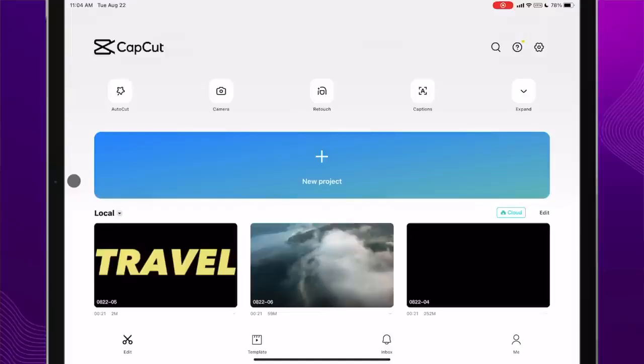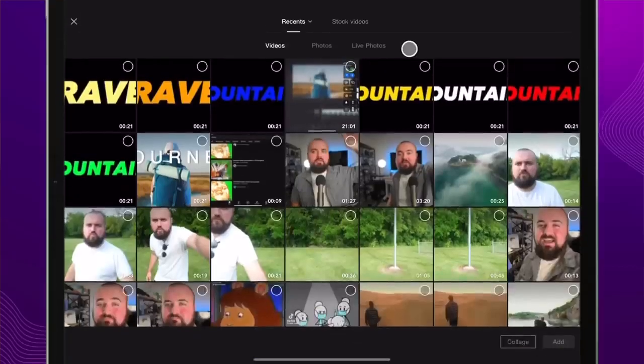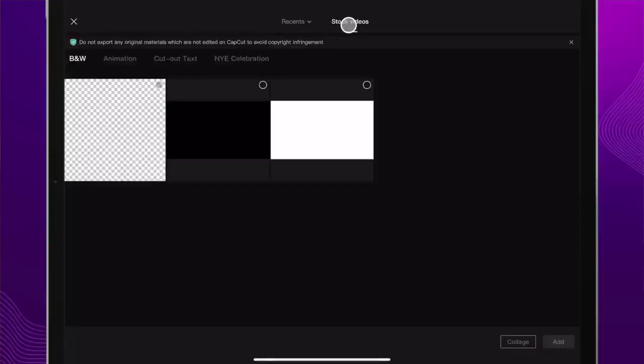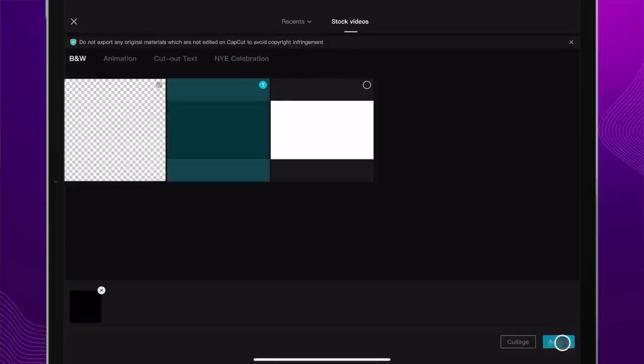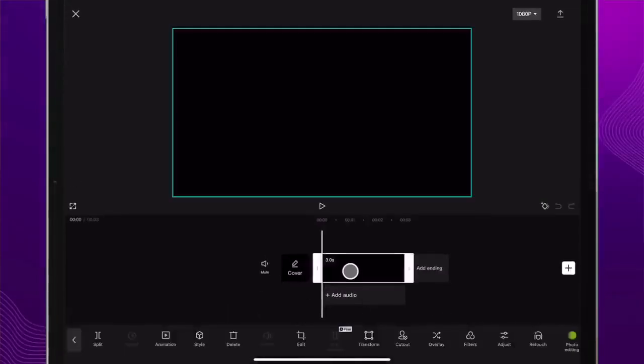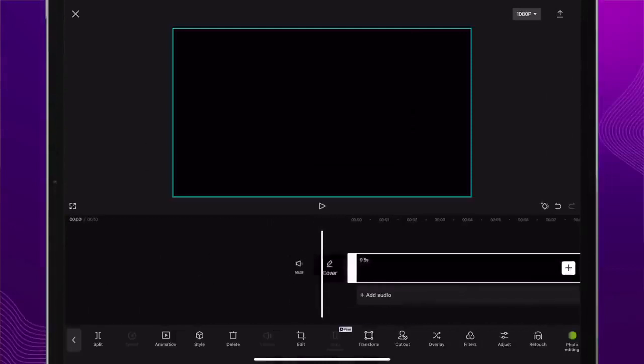While we're on the topic of text, let's take a look at how you can do video in text. And if you don't know what this is, let me show you an example here. This is what video in text looks like, and here's how to do that effect. Inside of CapCut, you're going to click New Project, and then you're going to click on Stock Videos, and you want to click on this black image or a little video clip here. We're going to add it in, extend it for a few seconds here, like so. Cool, that should be good enough.